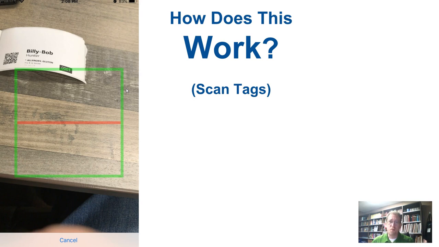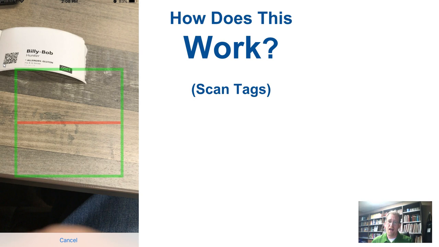Now, the scanner, kudos to the app, is super responsive. I had a hard time taking a screenshot of my phone without it also scanning a tag. This QR code does not at all have to be in the middle of the target here. It was reading that all the way out of the target. So it's a really good scanner. You won't be fiddling with it much. So you scan the tag.